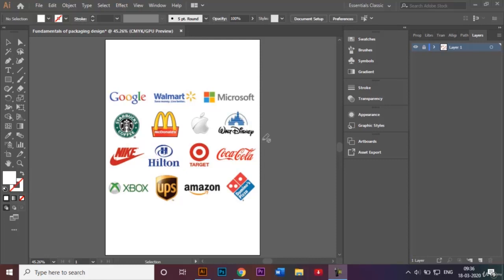So that's about it. There were 5 fundamental packaging design ideas. I'll repeat them again so that you have a good idea as well. The first fundamental idea was the importance of insight. Second was perception. Third was ideas. Fourth is stories. And the fifth is having courage. So keep all these 5 pointers in mind when you do your packaging design.